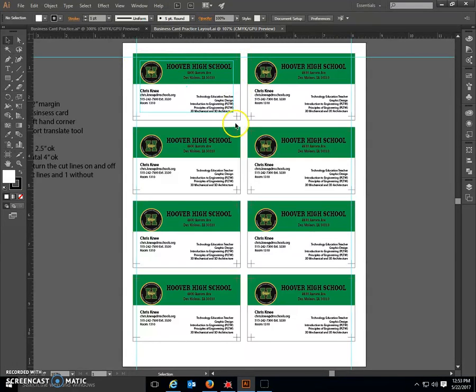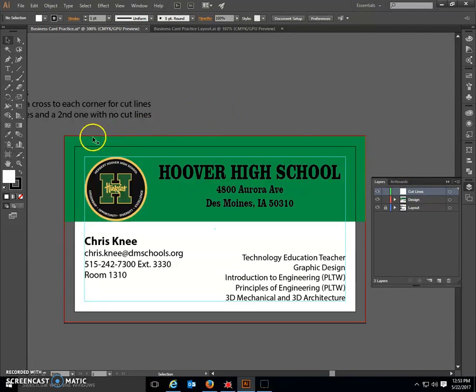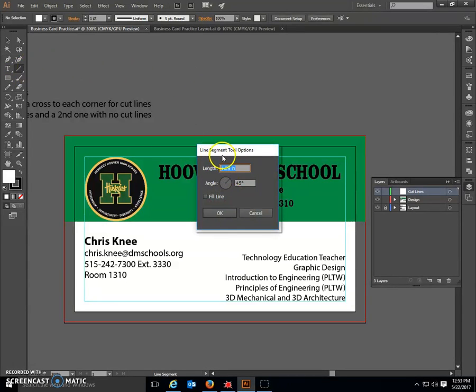in the four corners. So if you go back to your original sheet, what I would do is open your layers menu and add a new layer, and we'll just call it cut lines. All right. And now make sure you're on that layer. And we just want to make some little lines to put here in the corner. So I'll use the line tool for that. And we'll just make the lines 0.25 long, and we'll make this one at 0 degrees.